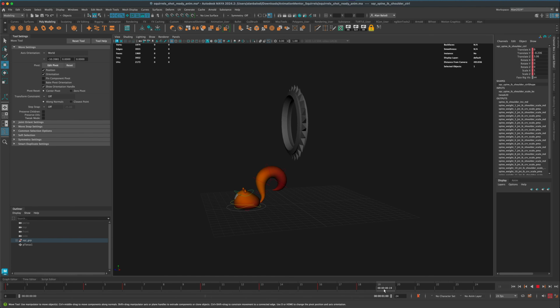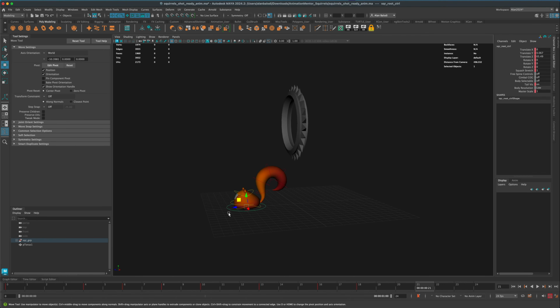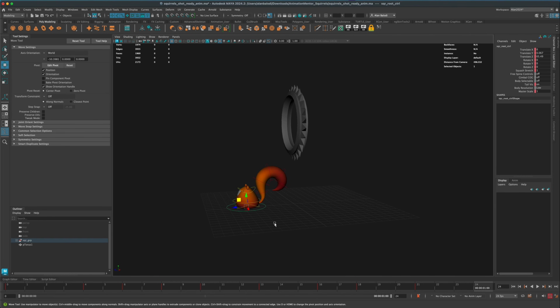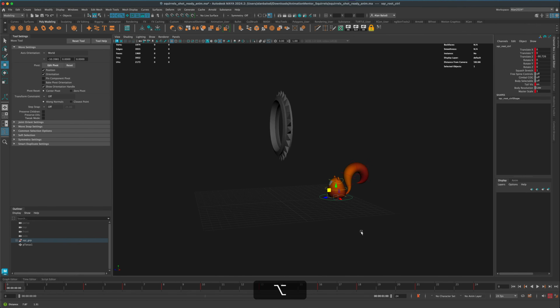And then right here, he kind of starts to wobble back into place. So maybe on 20, let's go ahead and select this, press S. Grab this, press S, and maybe he starts to kind of wobble back into position. And then let's see, maybe he goes back a little more, just one more time. And then on 24, I'm going to press S on the shoulders, and then he kind of just settles in. Click on the root controller, press S, and let's take a look. All right, now let's play our awesome animation.